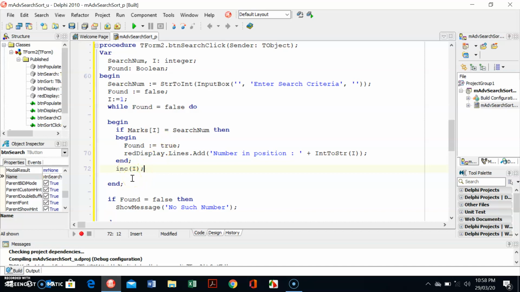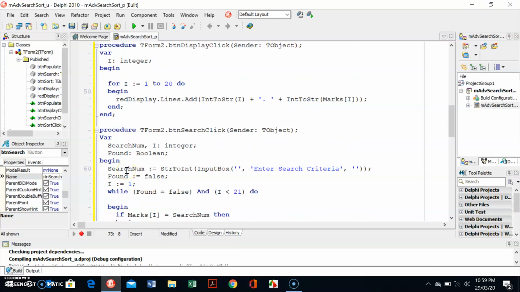Now the problem is we only have 20 elements, so we've got to make sure that if we don't find an element, the maximum number of times that this loop can run is 20. So we'll put a command and the loop will run as long as I is less than 21. So if I goes above 20, if it gets to 21, the loop will terminate. And based on the value of found, remember found is set to be false. If found changes to true, we found the element. But if found doesn't change to true, if we come outside the while loop, I'm going to use Control D to align the code.